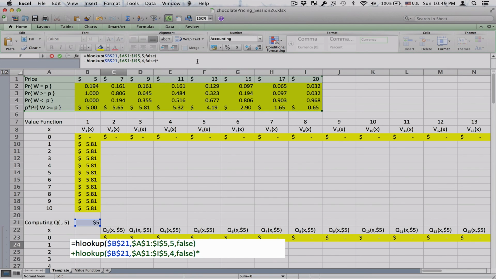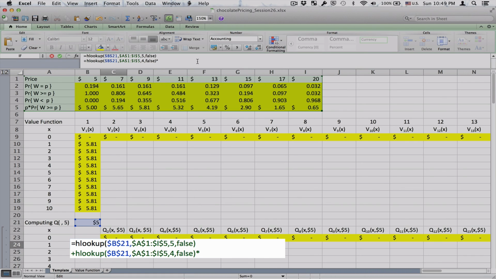And when the customer's willingness to pay is less than the price of $5, we will end up with the same amount of inventory as we had before, which in this case is X equal 1. And the value of having 1 unit of inventory going into the future, meaning we have 1 customer remaining, is given by the value function V1.